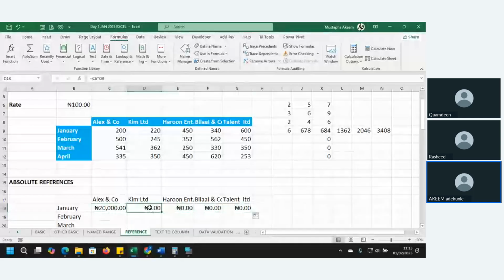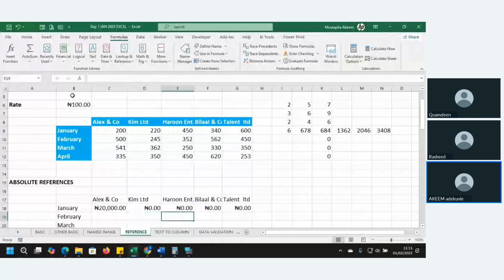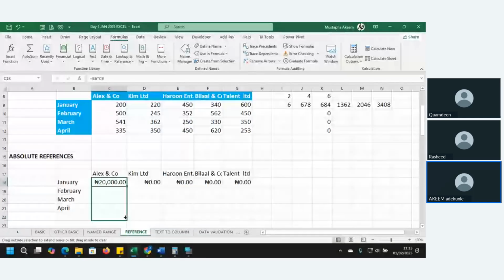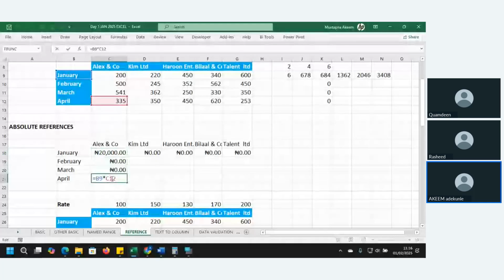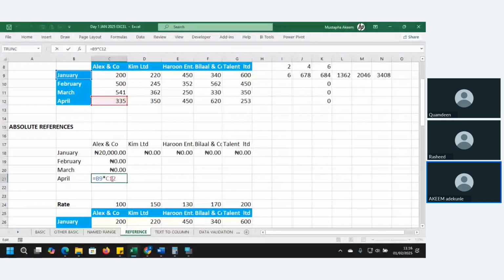You have zero, because by default Excel will be shifting the cell, meanwhile we only need one single cell. If you copy down, you're going to have the same experience, because Excel keeps changing all these cells. That is the reason why we now need to use what is called absolute reference.